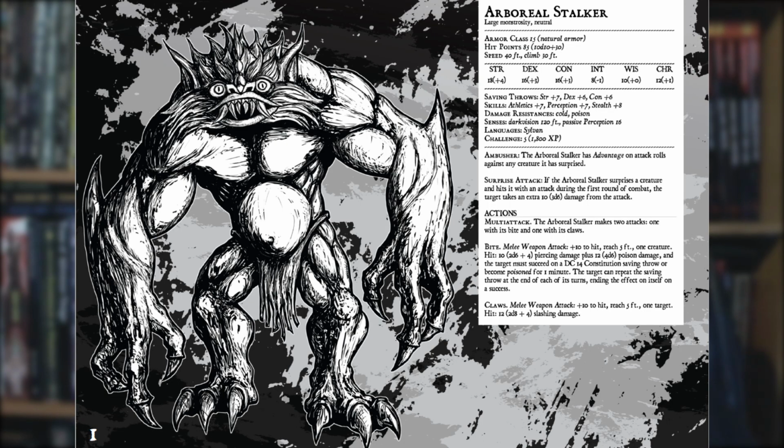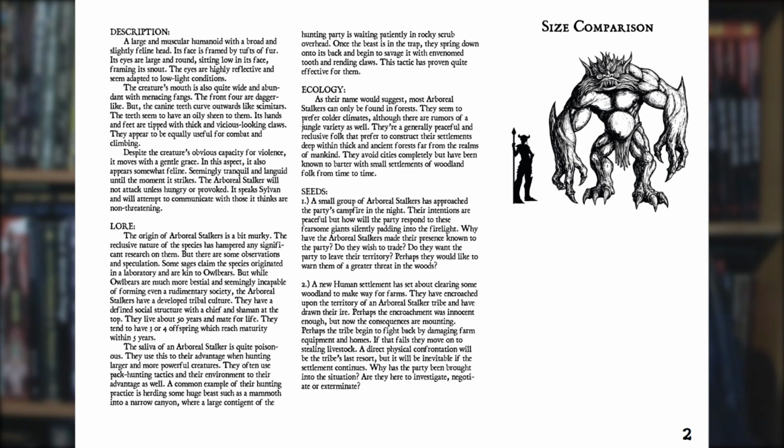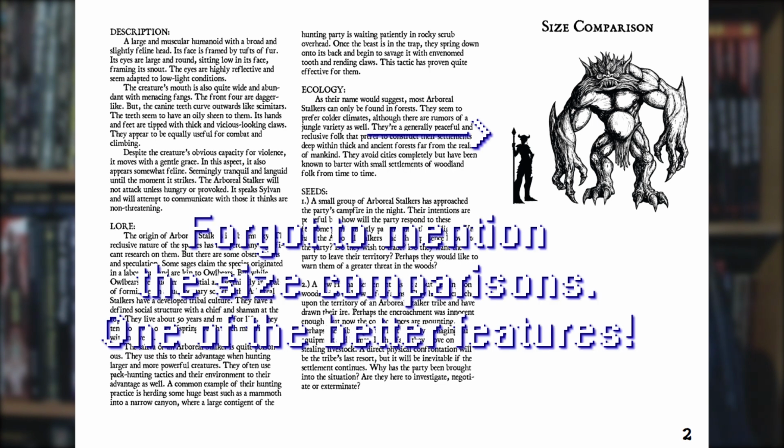All of the classic printable volumes share a similar format, with each creature's stat block presented neatly along with a full illustration in black and white line art, followed by a block of text that physically describes the creature, presents lore on the creature's origins and backgrounds, describes their ecology and how they handle the outside world and other creatures, then presents a few adventure or encounter seeds that give an idea on how to include the creature into your game. In terms of design, the creatures presented in these volumes range across a wide variety of levels, although extremely low and extremely high challenge ratings are somewhat limited, with the vast majority following in what you might call the middling range of challenge ratings.